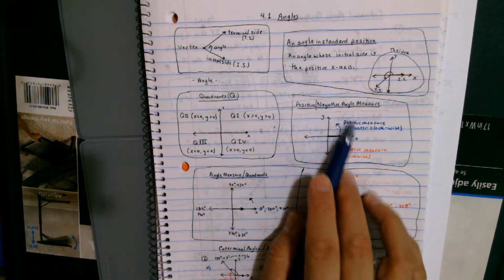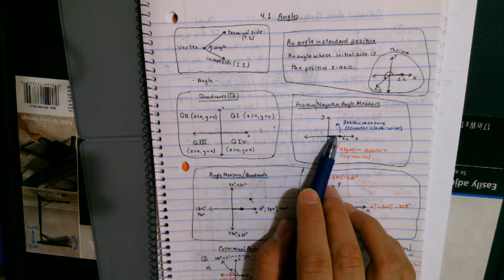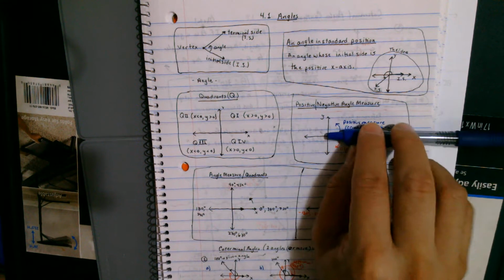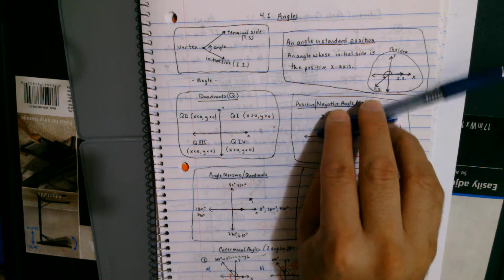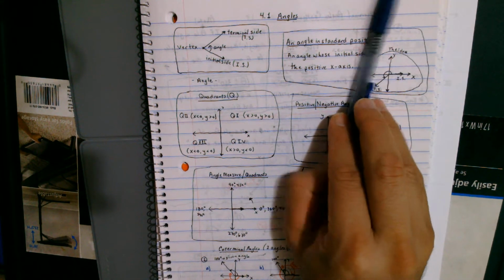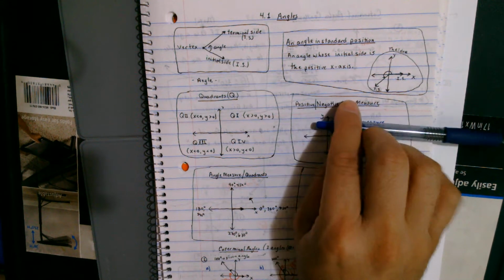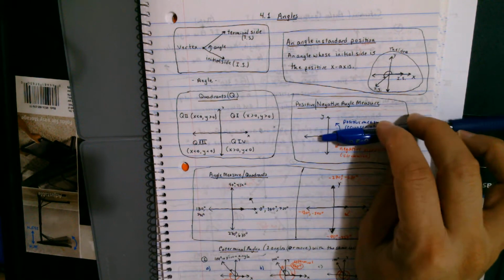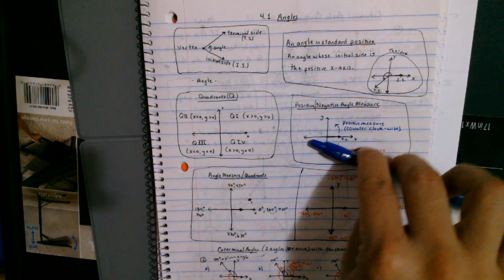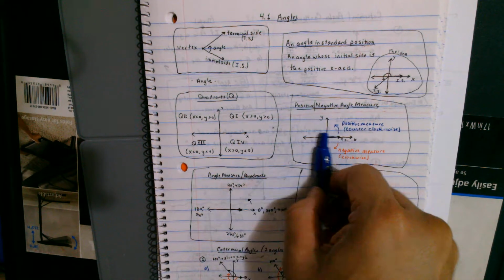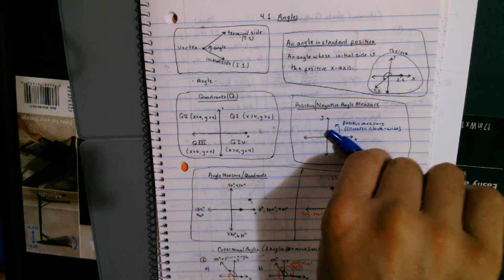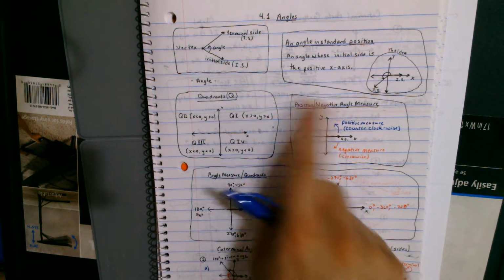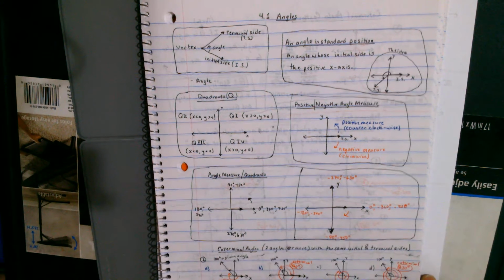Now, when you talk about an angle in center position, you talk about its movements. If you're on the positive x and you go essentially against the clock, your angle is positive, as this is saying, counterclockwise. Assuming that we're always going to start on the positive x, when you go with the clock, essentially that's going to be your negatives. So you have negatives that are clockwise, positive that are counterclockwise.